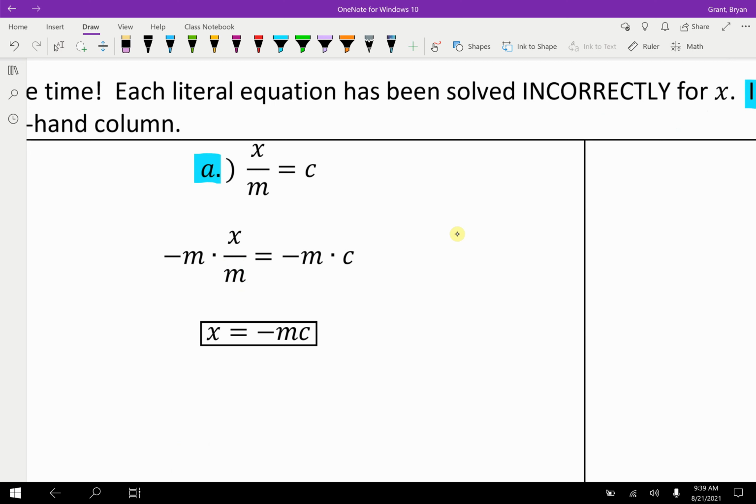You can multiply both sides by a negative m, but it's not going to isolate x, because what is a negative divided by a positive? A negative divided by a positive is a negative. So when we divide these two, they don't divide to make positive 1, they divide to make negative 1. So what we've done here is we've left x with still a negative 1 in front of it. If they were both positive, then we'd be done, because we can just have a 1x. But the negative is not quite right.